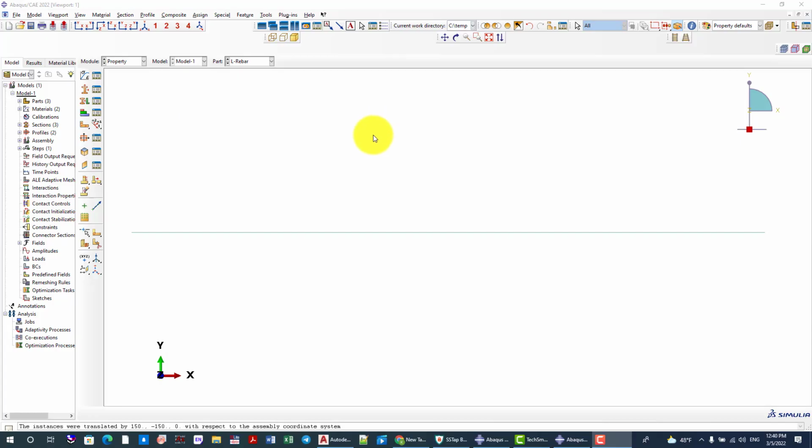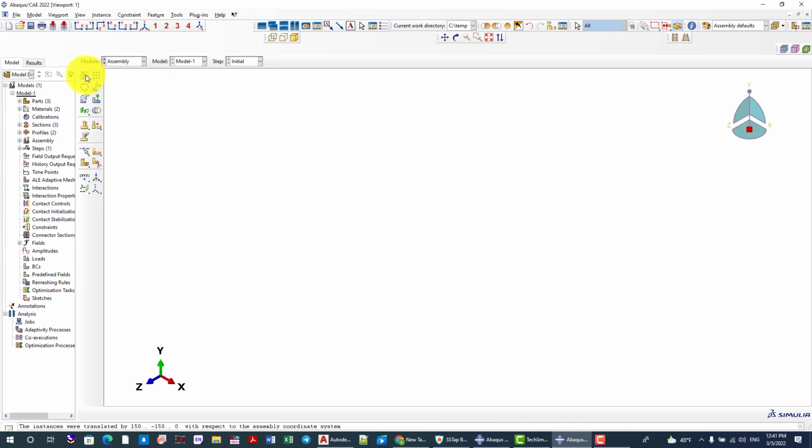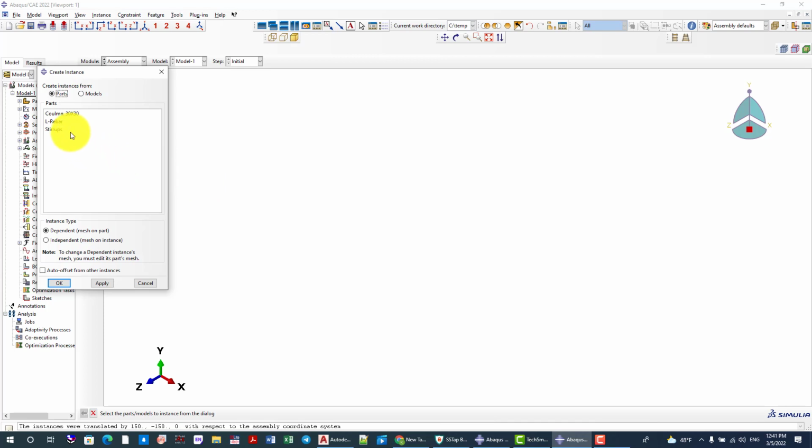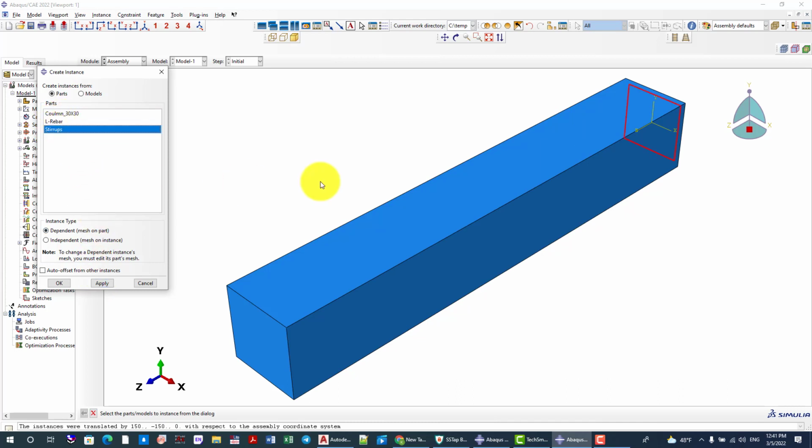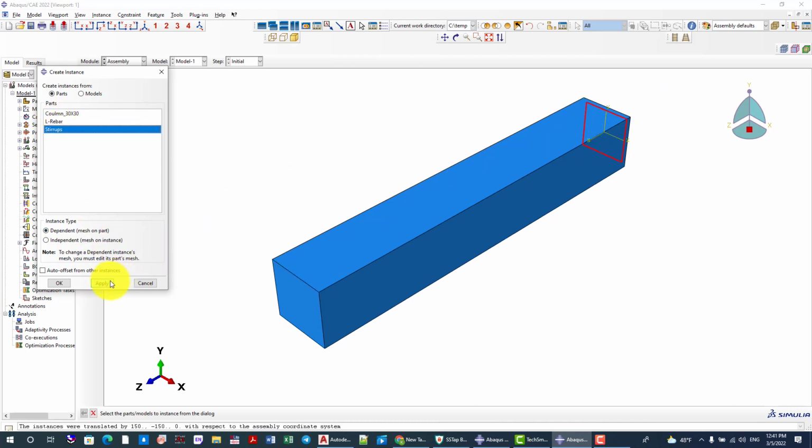And then the next step, we go to the assembly and import all the elements to make the assembly. The first is concrete, apply, and the second, straps in this location.